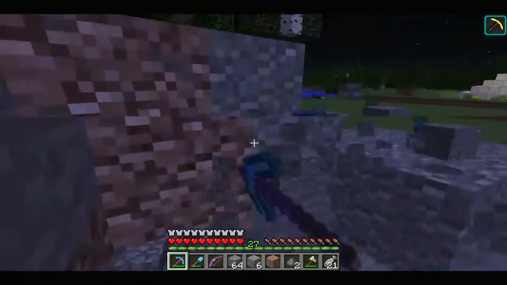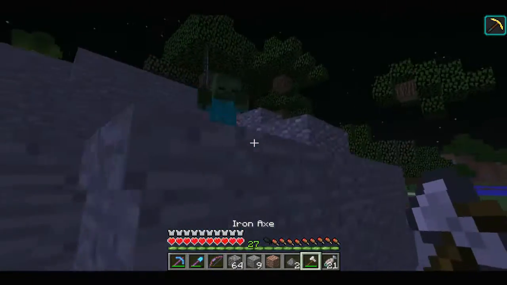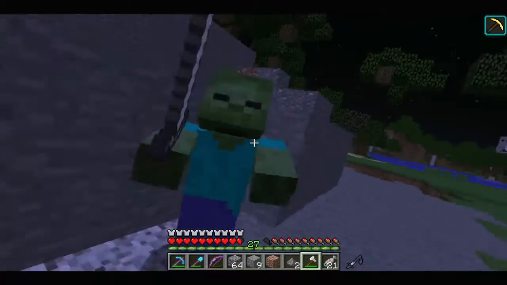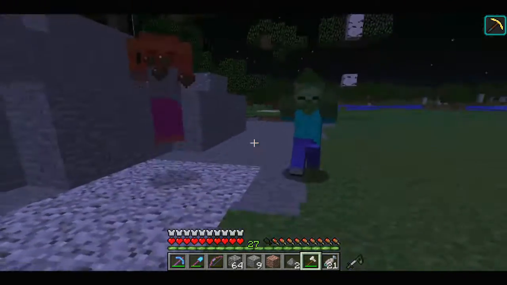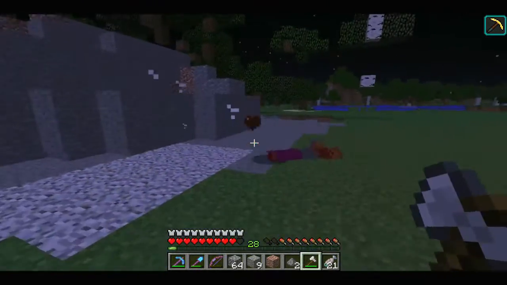Go away, Mr. Zombie. I don't got time. Oh, you have a friend behind me, didn't you? Ooh, he has an iron sword, huh? Give me that sword. Chop. Chop. Chop. Chop. Chop.